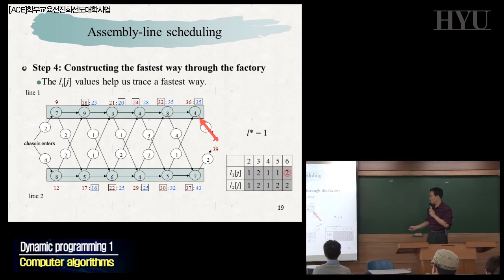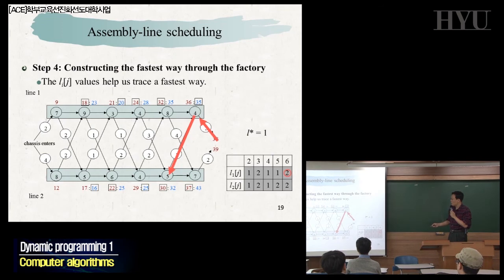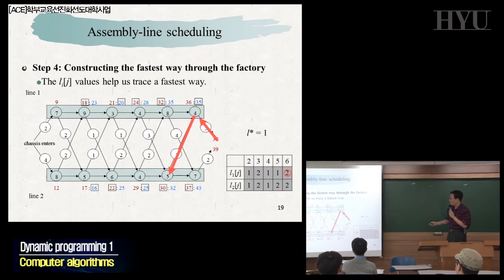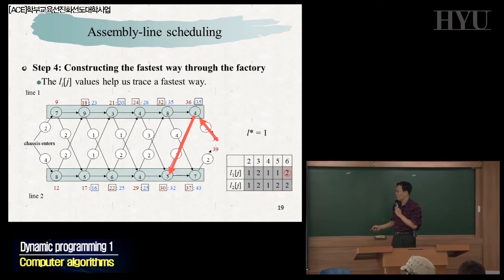With this array, we can trace back to this station. And then we use line 2 and station 5 to find out where it is from. It is from assembly line 2. And then assembly line 1. Then 2, 1. Okay.